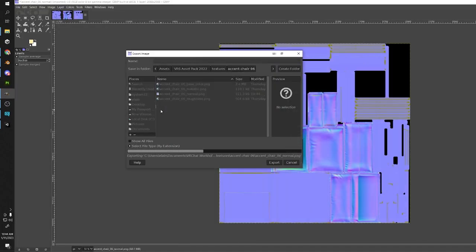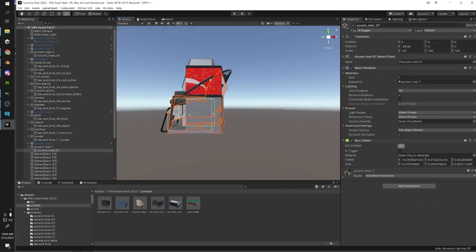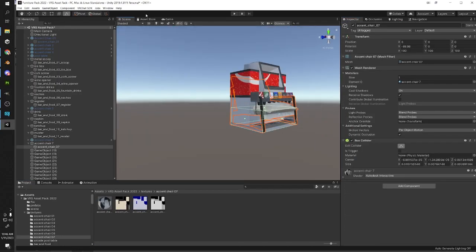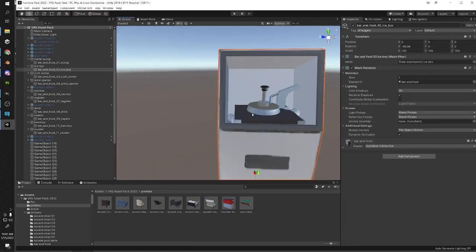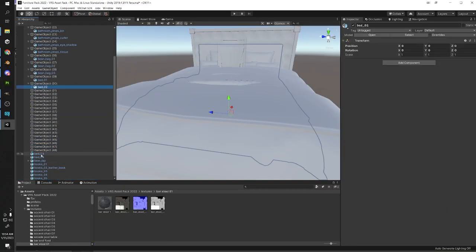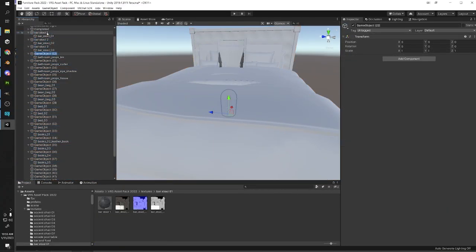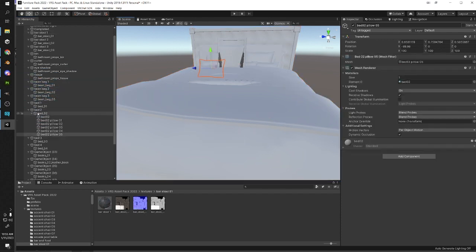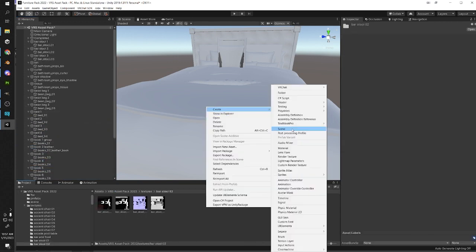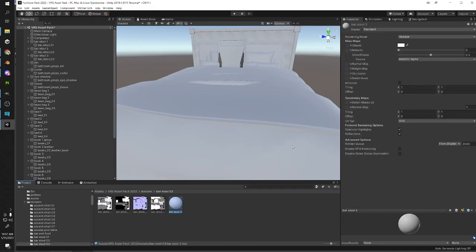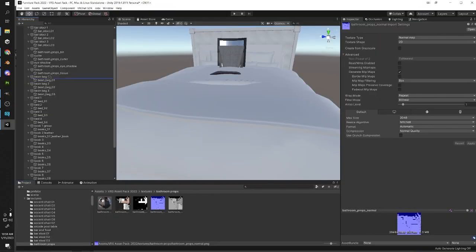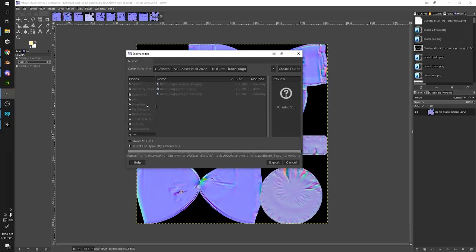Just drag it in. I found that a lot of the normals that I was baking in Blender, baking normals and other textures together, weren't working well in Unity. After some Googling, I learned I needed to increase the gamma a bit on them. So you'll see me in this process bring up the normals in GIMP and change some values. After I did that, everything seemed to work fine, and you can see me here putting together all the materials for each one. I organize all my textures in individual folders, so I create the materials in those folders.